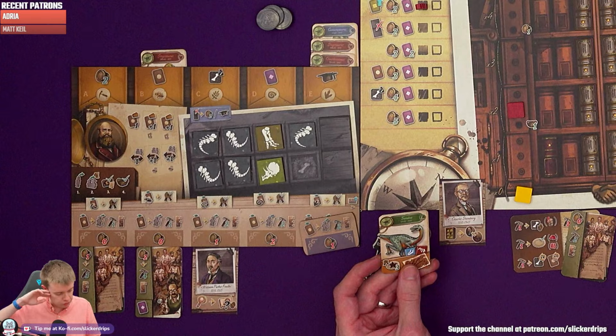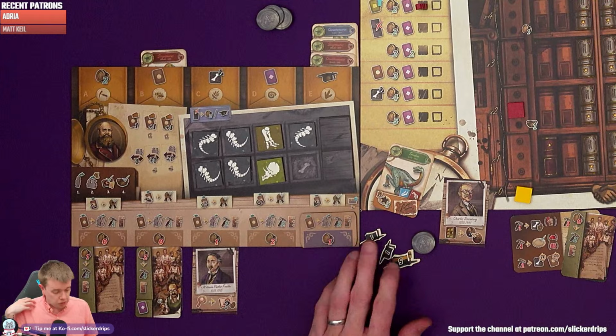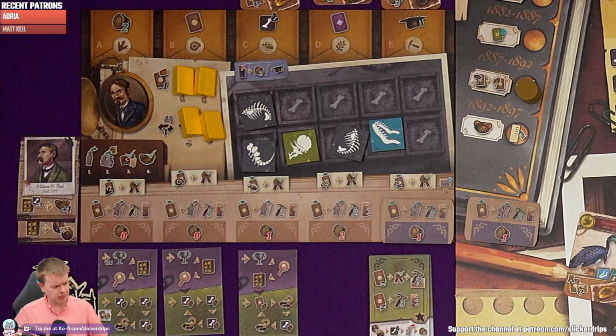Not got the things for that. Oh yeah, I've got rid of the card that I'm building up bones for. Never mind. We could swap them with other actions and stuff. Because I want to debunk next, don't I? I'm not going to have the paleontologist card to research another one.